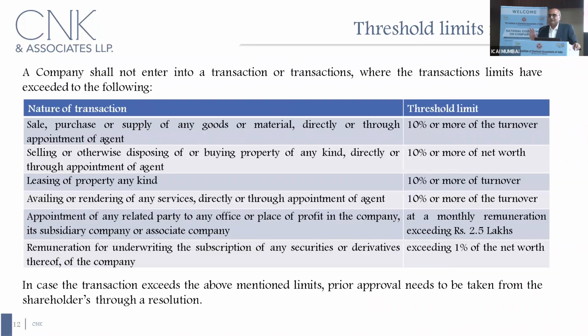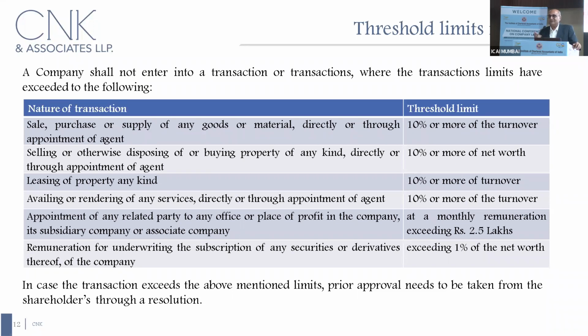And there are threshold limits for RPT. So it may be a related party transaction, but for approvals under the Companies Act, there are some threshold limits. There is no threshold for reporting. Reporting, everything needs to be done, but for approvals, there are some thresholds which are there. So the company shall not enter into transaction where these transaction limits have exceeded. So you have this sale purchase where it's 10% or more of turnover. For services also a similar thing.